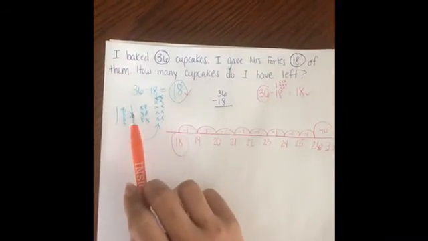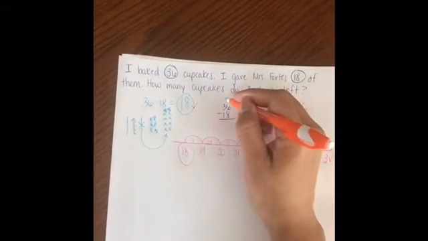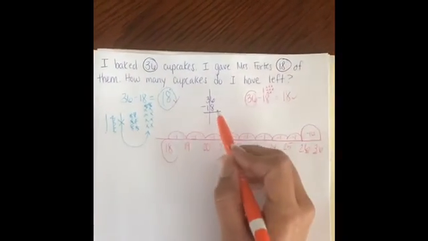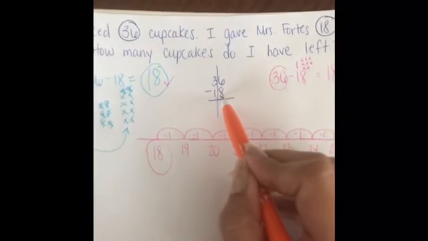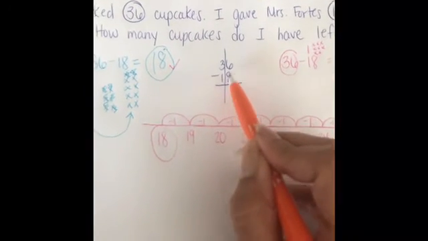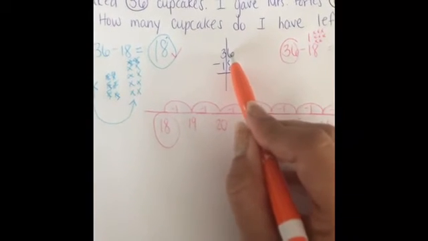Now I'm going to use this picture to help us know what's going on here. So I like to cut it in half just so that I can keep my ones placed together and my tens placed together. And now we talked about how I have 8 here. It's on the bottom, it's bigger, and I'm trying to take it away from 6. Well, if you remember, we couldn't do that.